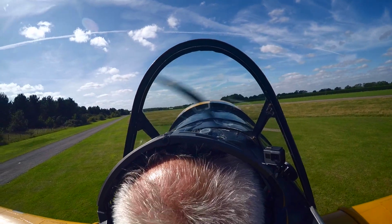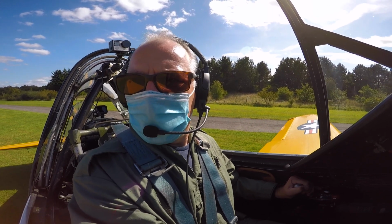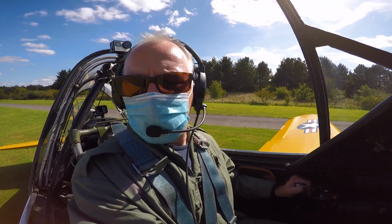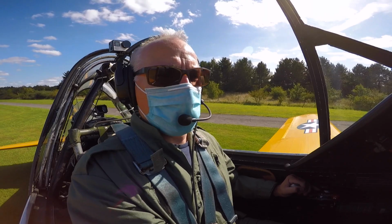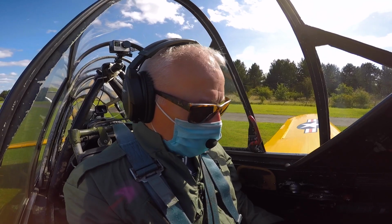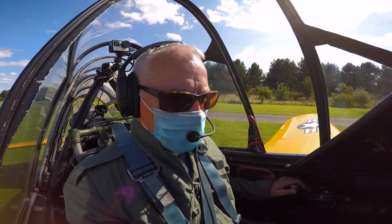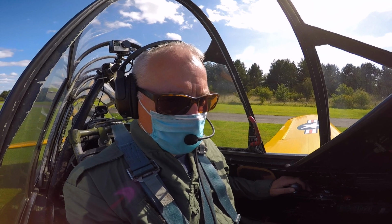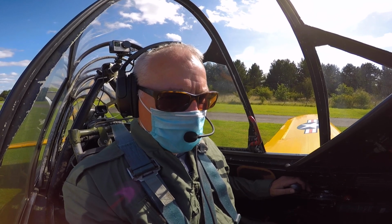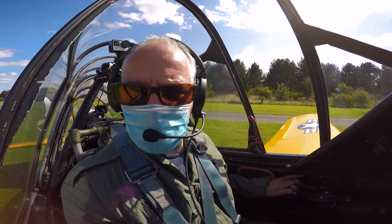We're now going to run up the engine and do the pre-takeoff checks. I'm keeping a large part of this in the video because it's going to be useful for me to review in the future. Okay, so we're on the right-hand bank. Let's push the mixture rich. Mixture rich, yep. Okay, so we're going to go up to 1600 RPM. T's and P's are all okay. We're within limits for the temperatures and pressures for the power check. Okay, 1600 then, yeah?